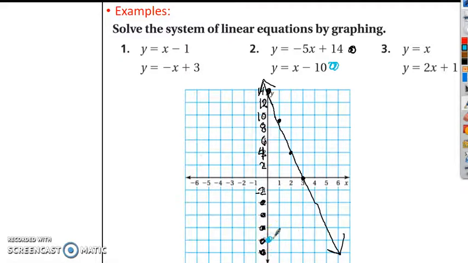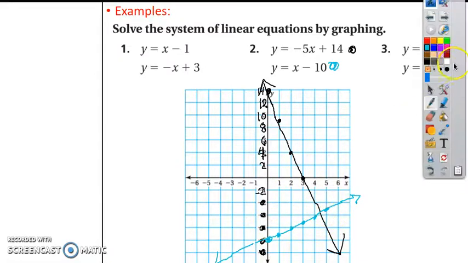And we're going to rise 1, run 1. Rise 1, run 1. Oh, these are like baby steps. Rise 1, run 1. Okay, since my graph is not accurate, now we're going to estimate the point of intersection. I'm going to say this point right here is probably the closest.